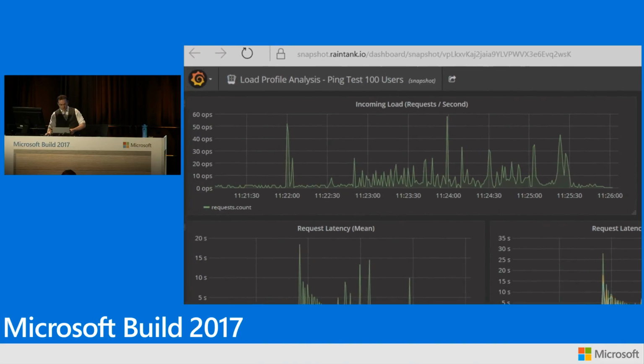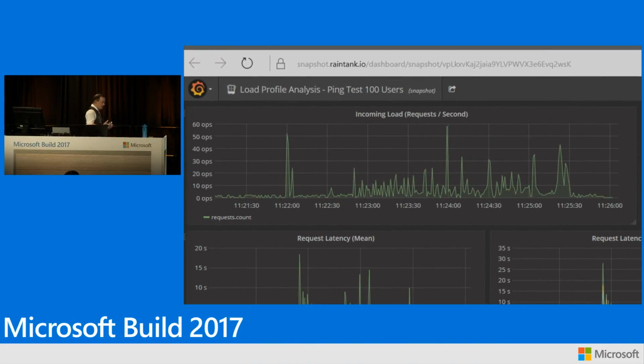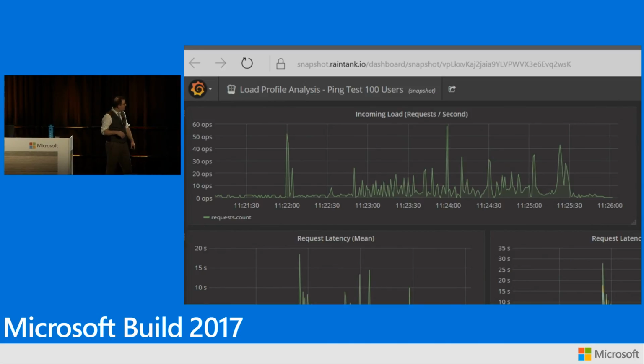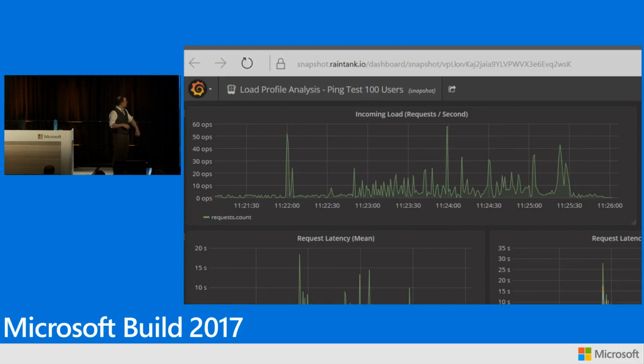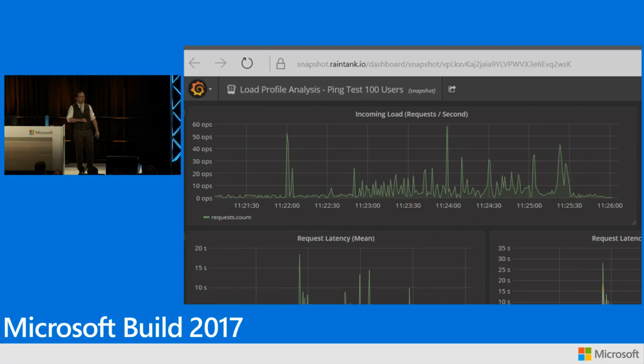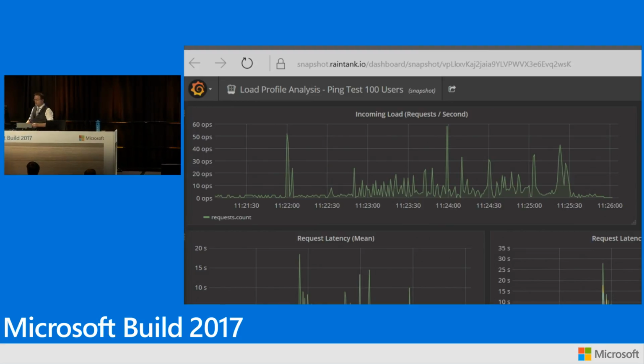All right, so let's start off with work being done. Part of what I've got here is, and you can download all these dashboards after the fact and stand them up for yourself, I can see that my incoming requests are actually absurdly low. I'm in the 30 to 40 operations per second. Just for the purposes of this demo, I put a really, really bad bug in the application that triggers at a relatively low volume. Most of the time, some of the more subtle things are not going to kick in until hundreds or potentially thousands of operations per second. But either way, there's a nasty thing in here. So okay, my incoming load looks pretty reasonable. So far so good.